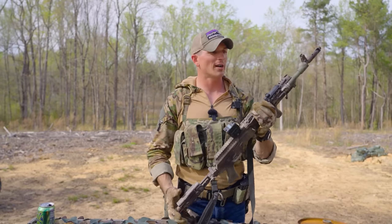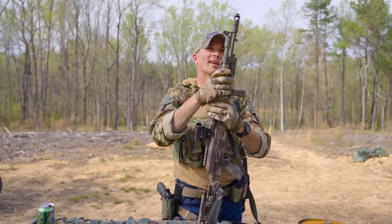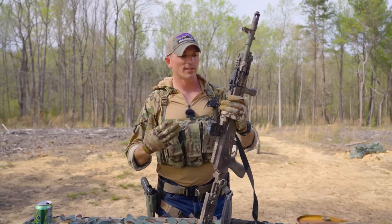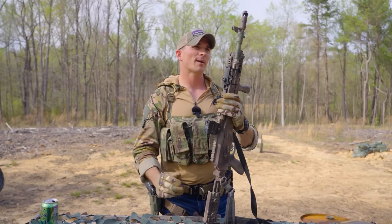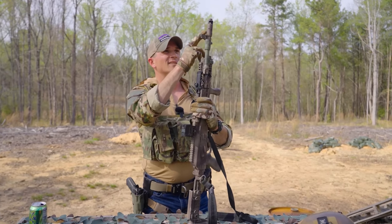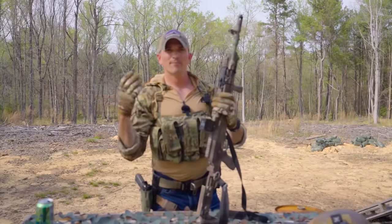As far as the other attachment choices that I have on this gun, just running the standard AK-74 muzzle brake, which is totally fine. I don't think you need a crazy muzzle brake on a 74 to keep it from recoiling, because the gun hardly recoils at all to begin with. Before that, I had a JMAC brake on there with a blast forward device, but I just kind of like the aesthetic of the classic AK-74 muzzle brake, and it works great.